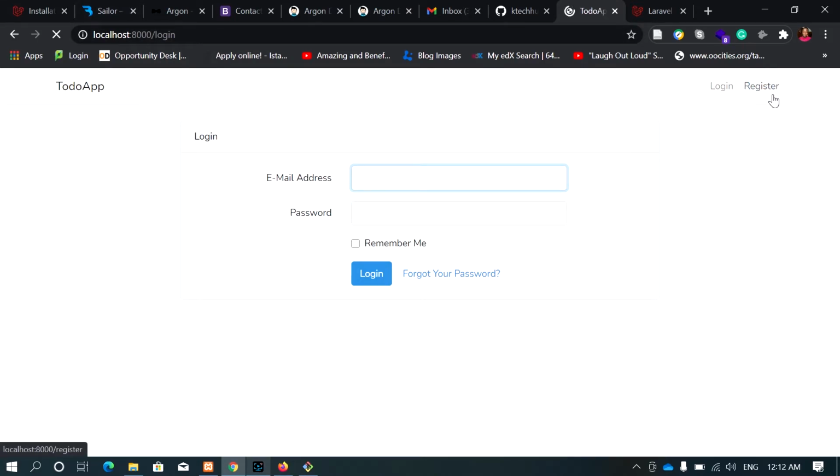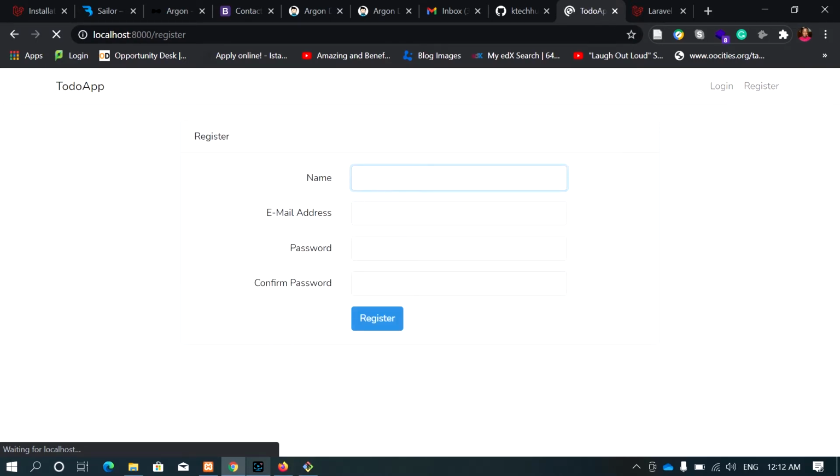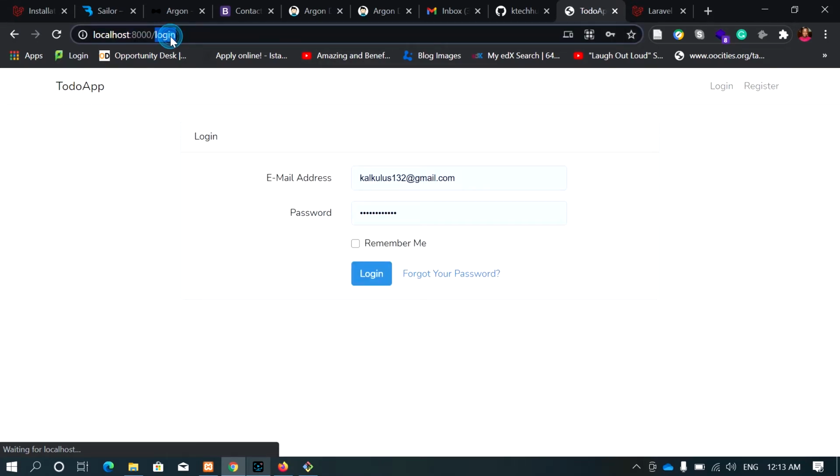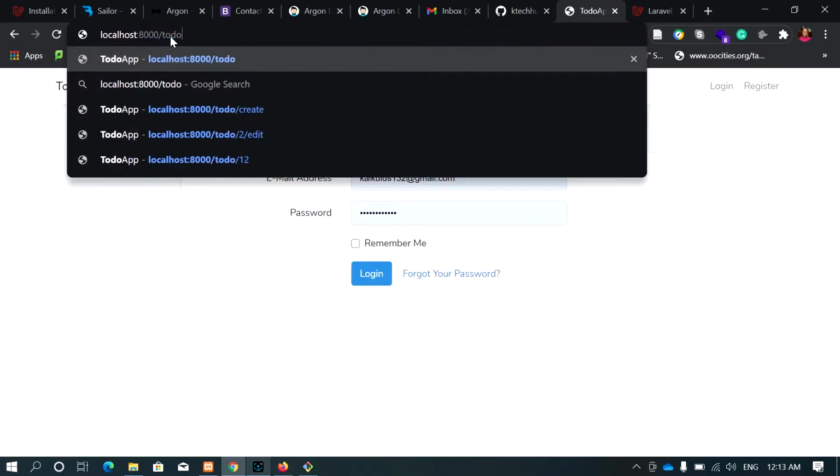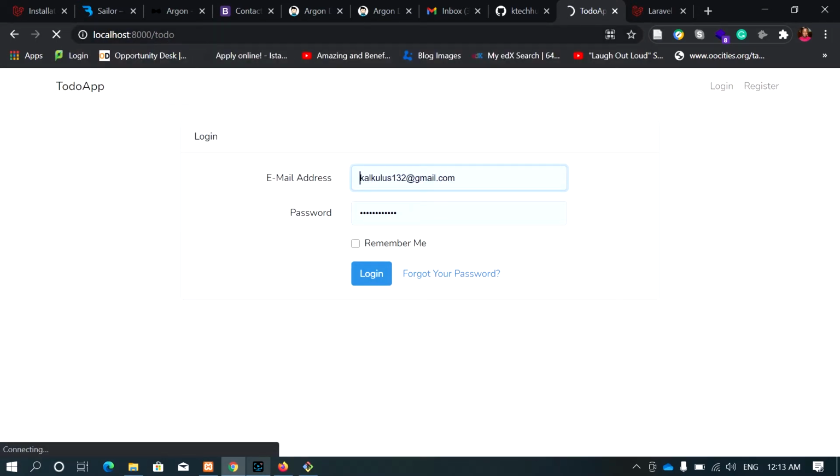And there's also a register, so the users get to register and then also log in. So I've clicked on register and let's see what happens. When you're registering, you just need your name, your email, and then your password. And if you want to log in, what's left is when you want to go to the to-do, that's where the application is. It will basically redirect you back to log in, because nobody can visit that page unless you are logged in. So let's see how it works.